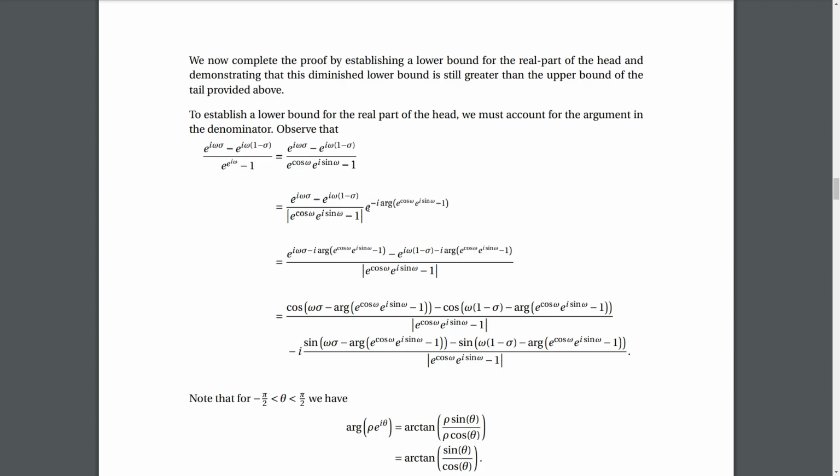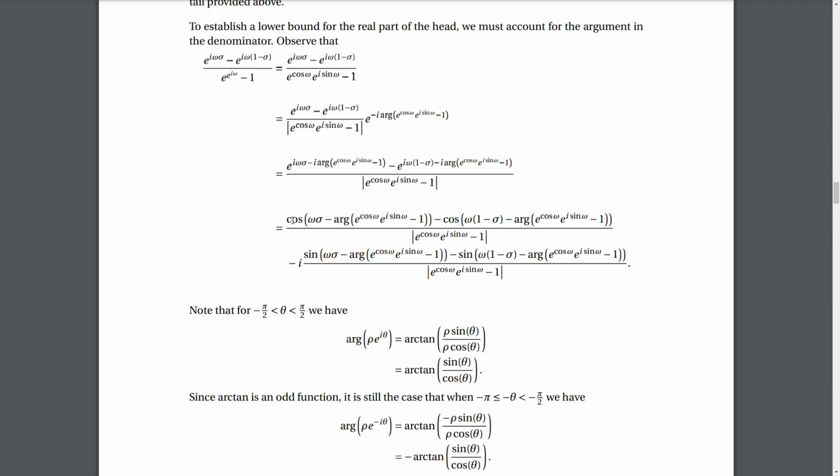Okay, and now if we carry out the multiplication, then this gets pulled into the exponents here. Now we have this minus i times that argument, and this minus i times that argument. And now we can readily evaluate the real parts and the complex part, so that we have cosine minus cosine for the real part from these, where this again becomes the argument to cosine, same here, minus sine of that argument minus sine.